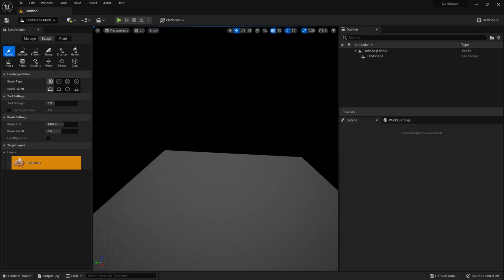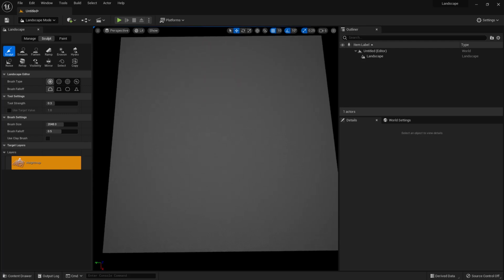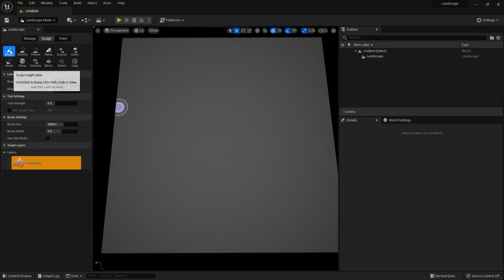Of course, that landscape has nothing in it, and you get a height map. That height map is a 16-bit grayscale map which you can paint on, and every time you paint a white color, that defines the raised areas, and every time you paint black color, that defines shallow areas. The way that you do it with this brush here, and now all of a sudden we switched from manage to sculpt automatically, and you get this sculpt tool where you can just sculpt things and create mountains, create hill.